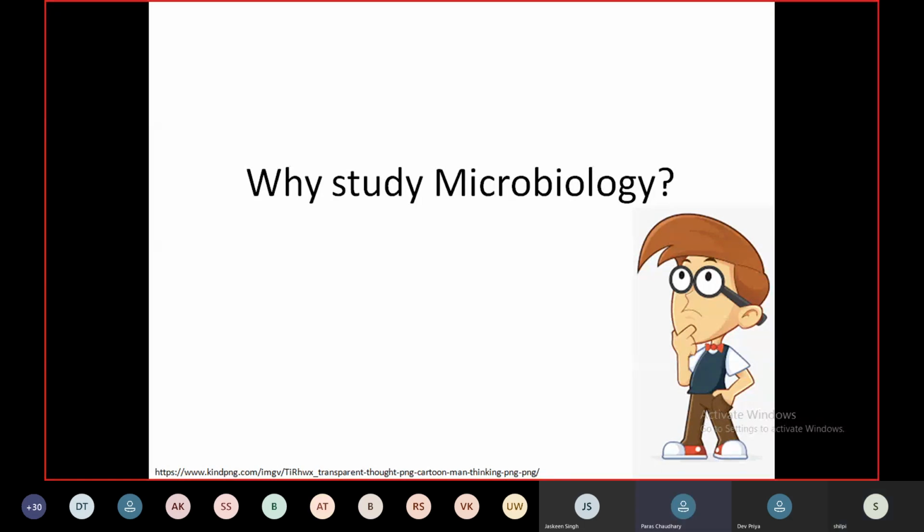Paras, tell me. I'm finding out in which ways a microorganism can help a particular organ or particular species in the world. So what will happen from that? How will that help?